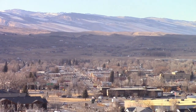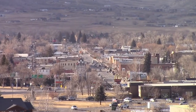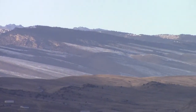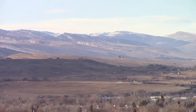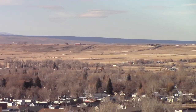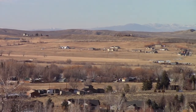Welcome to my tour of the Wind River Indian Reservation in central western Wyoming. Here we're looking down towards the direction of the reservation from the town of Lander, Wyoming. And what makes Lander so interesting is that we had to drive quite a few hours from Salt Lake City up towards the reservation while passing nothing basically between the small towns when you turn left once you enter Wyoming at the southern western border all the way up here.